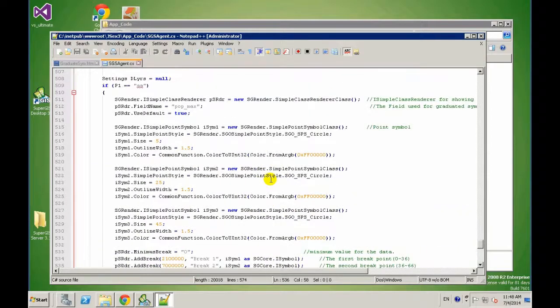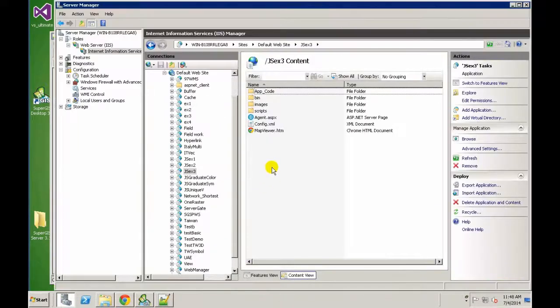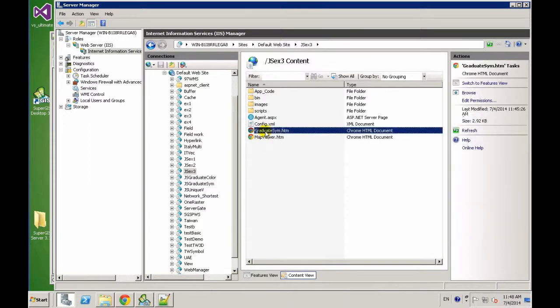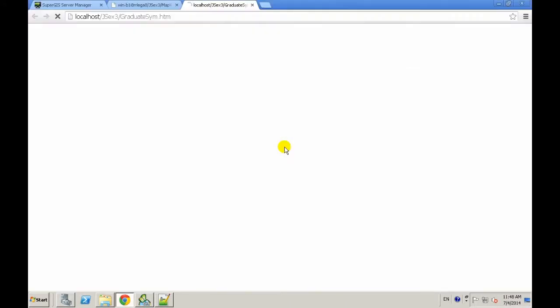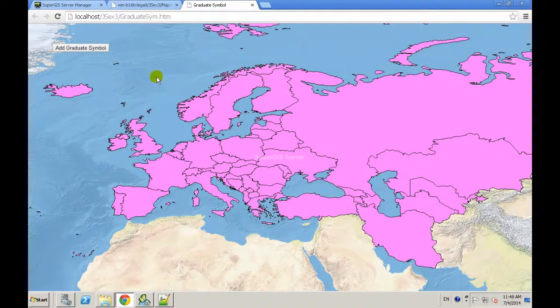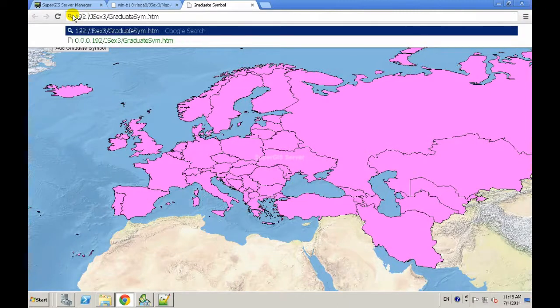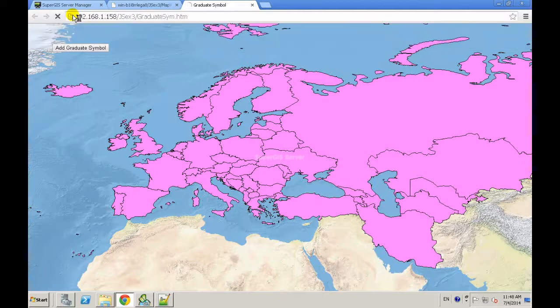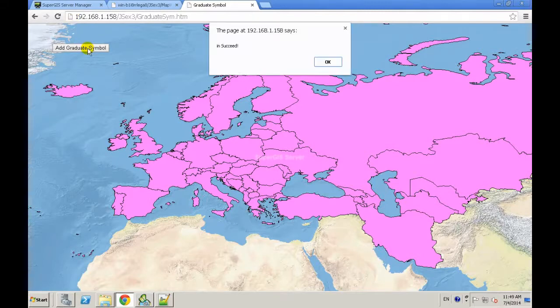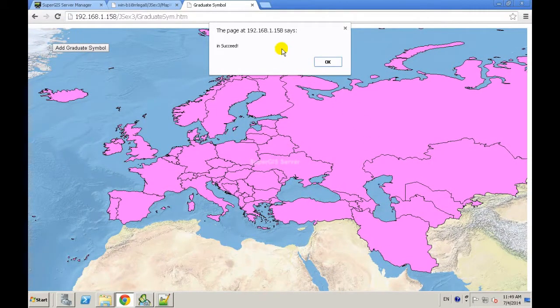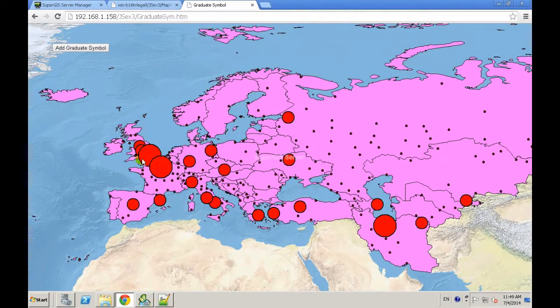So just directly switch to the IIS to refresh, and then we can open the HTML, and this is the data we already have. Remember to switch the localhost to the physical IP address, mine is this one, and load again. Then we can use this icon to execute, and there will be a message saying we have successfully executed it, and then it will add to display.